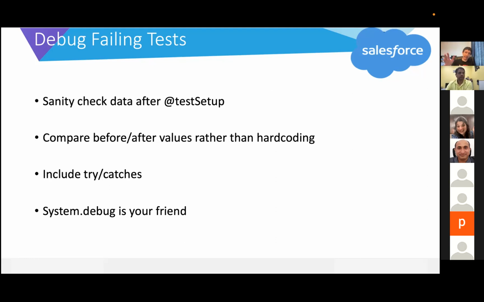If I create 10 cases in an account, and then I assert that there should be 10 cases, now maybe there's going to be 11 cases. By using relative values, I don't necessarily care how many cases other things are inserting. I just have a set value, and then after my code runs, maybe I want to confirm that whatever value it was before, I now have 3 additional cases. So I don't have to confirm the numbers are 10 and 13. I can just confirm it's at some value, and now it's at some value plus 3.